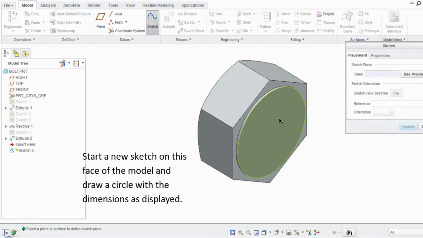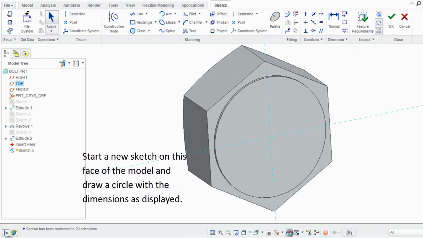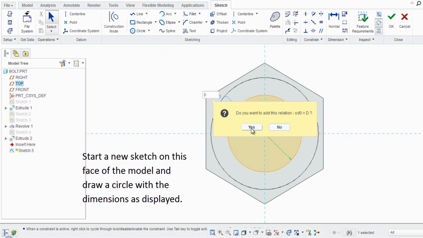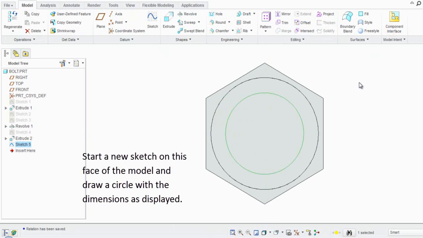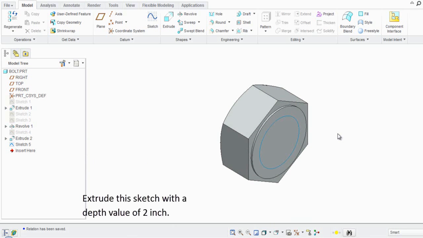Start a new sketch on this face of the model and draw a circle with the dimensions as displayed. Extrude this sketch with a depth value of 2 inch.